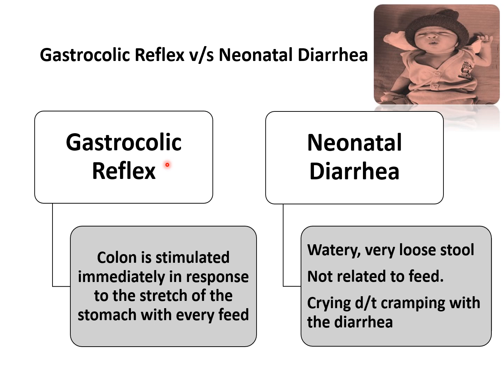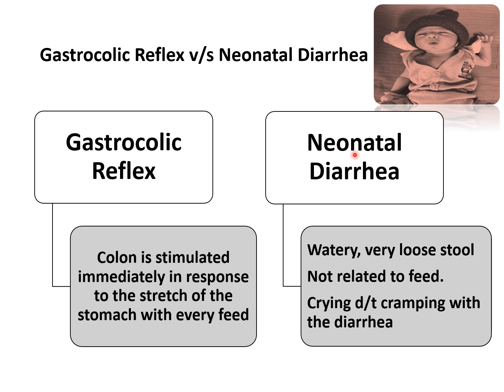Gastrocolic reflex is a physiological reflex, in which the colon is stimulated immediately in response to the stretch of the stomach with every feed. Increased motility is there. So it is around 10 to 12 times in a day. Whenever the mother gives the feed, the baby will pass stool. This condition also persists up to 4 months of age. It is physiological.